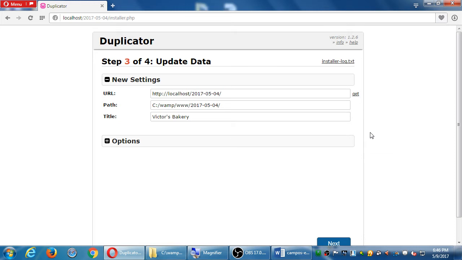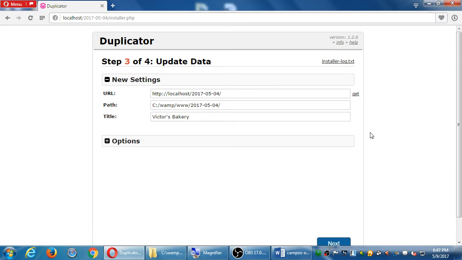Okay, this says step 3 out of 4. Now, this backup tool right here is useful for our purposes in that we're working in class and you're going to take it home with you and bring it back. But this backup tool, Duplicator, is also perfect for if I'm working on my home laptop and eventually I upload it to my GoDaddy account or my Bluehost account, to my real website. It works for that way as well. Migration. Going from my personal laptop, my site, to the real internet.